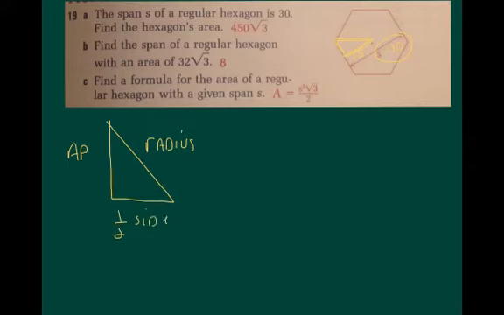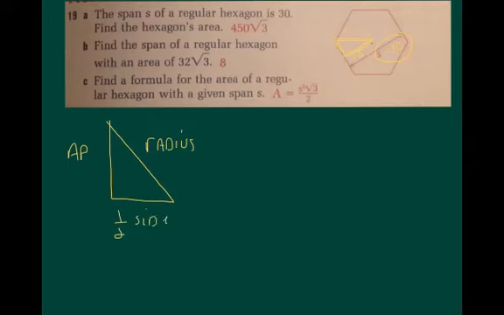And the way to solve these problems is by drawing a radius also, so that you create a right triangle where one side is the apothem, one side is the radius, and one side is half of one of the polygon's sides. So I'm going to draw one of those right triangles down here, where here's my apothem, here's my radius, and then this is 1/2 of a side. Okay, let's go through and try and solve this.